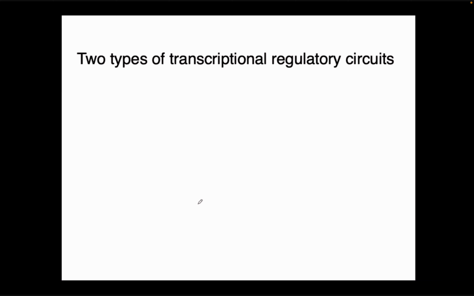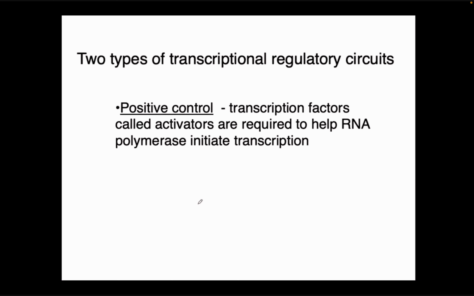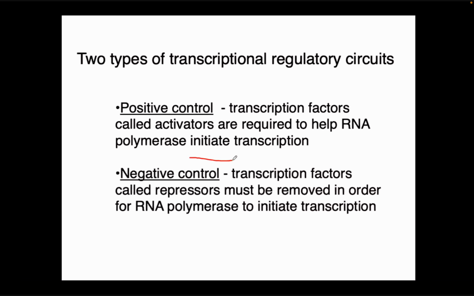Now, those are two general models for regulation, the whys of why you want to regulate. How you actually turn genes on or off, we're going to think of as two kinds of circuits. One is called positive control. Positive, think adding something. These are transcription factors typically called activators, and their job is to help RNA polymerase initiate transcription better, so they increase transcription. The other type of regulator is negative control. These are transcription factors sometimes called repressors, and their job is to stop transcription from happening. Most genes can be regulated by both an activator and a repressor at different times, and there are different mechanisms for repression and activation.